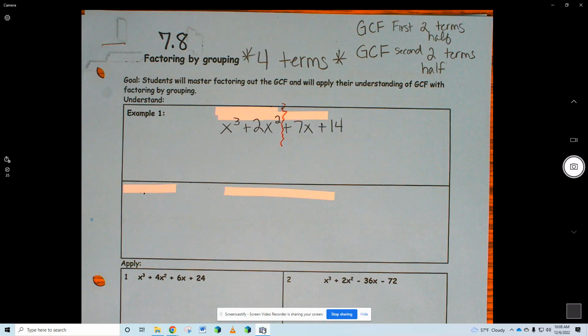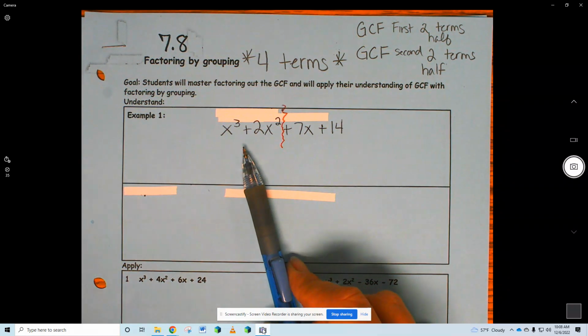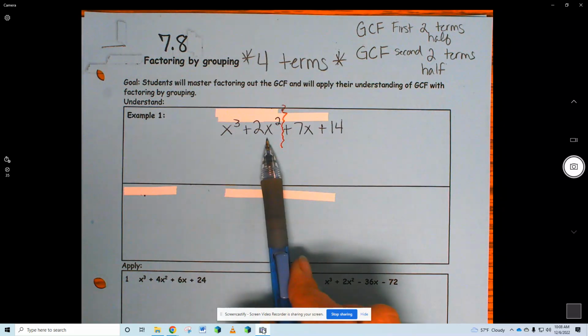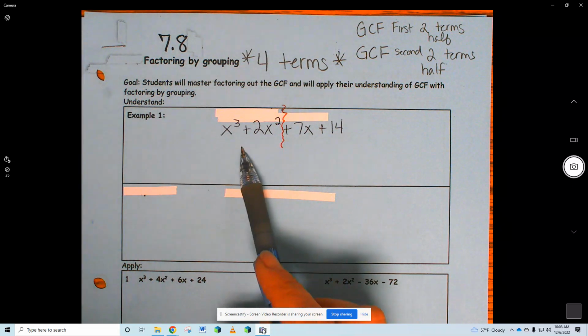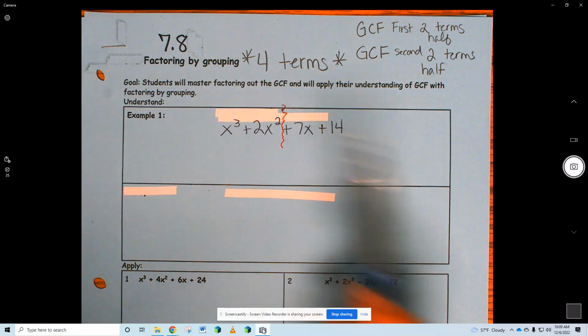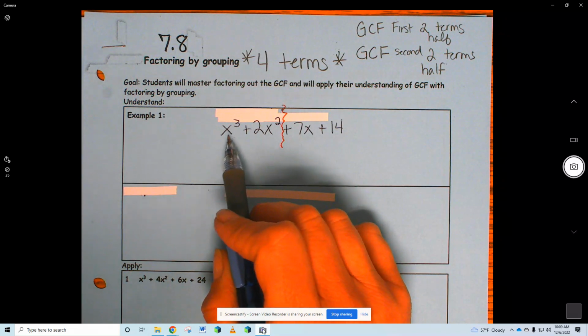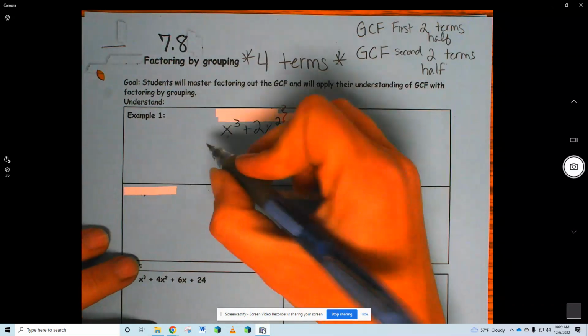So I have x cubed plus 2x squared. What number or variable can I factor out of this? What's in common in these first 2? This has an x cubed, and this has a 2x squared. They don't have any numbers in common. You have to physically see it to be able to take it out. X squared. They both have an x squared. It's like the bag of Skittles, remember for GCF? This has 3, and this only has 2. But for sure, how many do they both each have? They have 2. So I'm going to GCF out x squared.